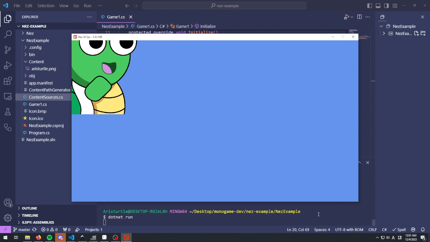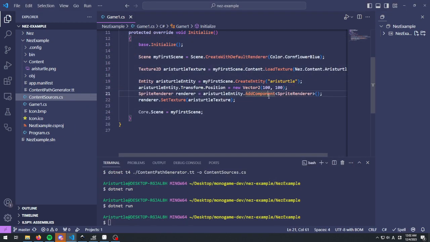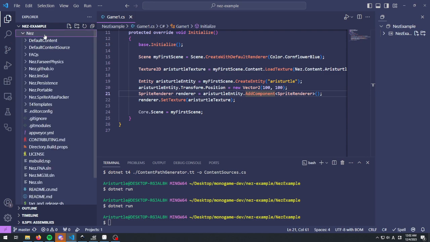So cool. Yeah, this is how you'll set up Nez if you're using VS Code. Just to go over this very quickly from a high level perspective, when using Nez with VS Code, you will first need to create a MonoGame project like you normally would in VS Code. Once you've created the project, you'll need to download the Nez source code, which we've done here.